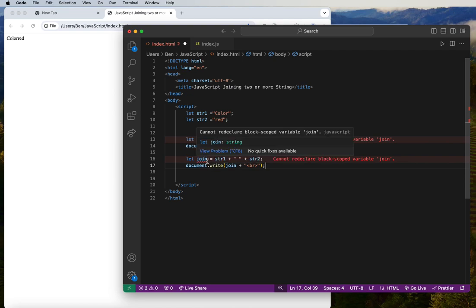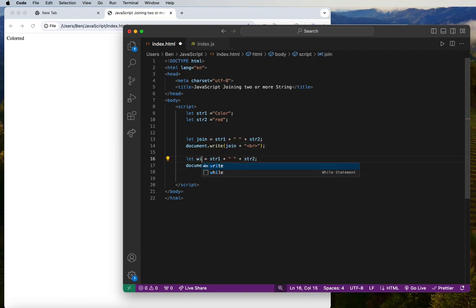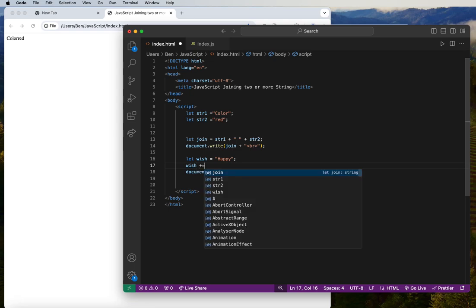Then here I would say wish, and for our variable wish, we're going to have happy. Okay, and instead of another variable, we want to do wish plus or equal to New Year.